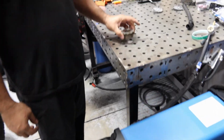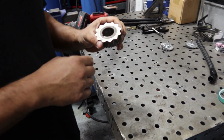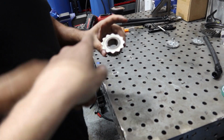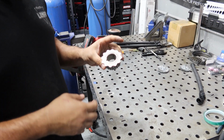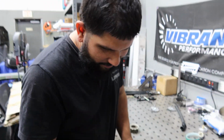So on the stock trigger wheel, these tend to break sometimes, and they come out of this little slot right here. To avoid that, you can either buy an aftermarket one, or you can weld this one up. You just tack it in like 5 places, and then you're good. Yeah, you just tack it on a few spots, and then it prevents it from walking. If you had a VVTi engine, you wouldn't have that problem.